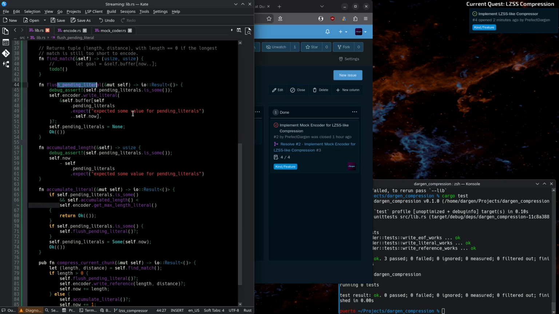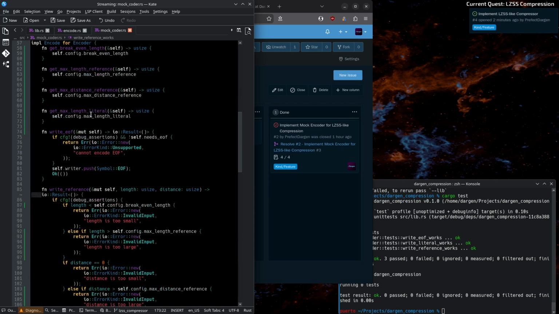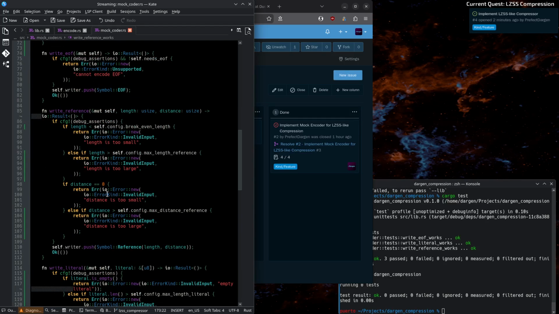And that is why I'm saying that in reality these tests for the real encoder only need to be done here in debug assertion, so when we're optimizing.